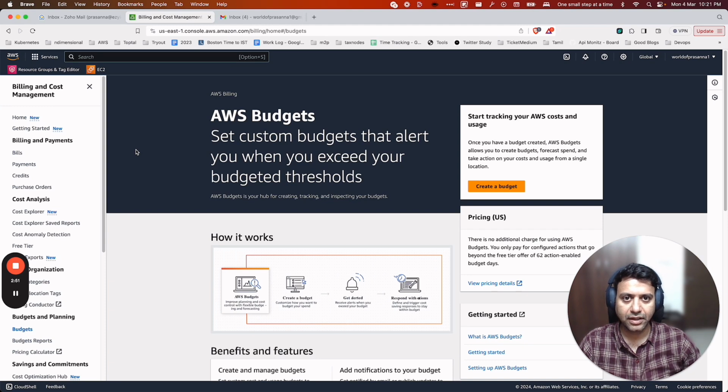If it exceeds that amount, it will send you an alarm via email or SMS notification or things like that. But in today's lecture, we are going to set an email notification for a zero spend budget. Our objective here is to set up a free tier account and to learn AWS for free. We are not going to run any production workload. So if we are using it for learning purposes in a free tier account, we should be aware even if we spend a small amount. If you spend more than $0.01, you will get an email notification.